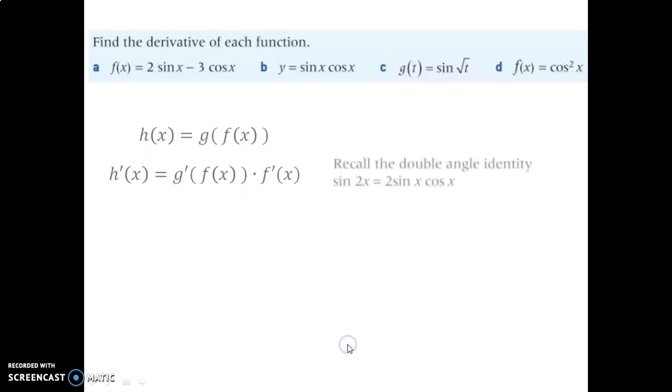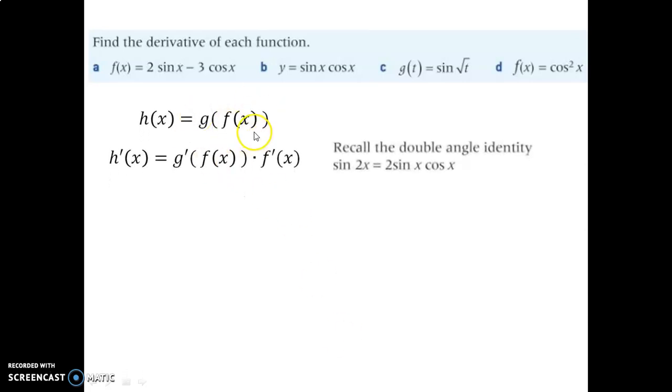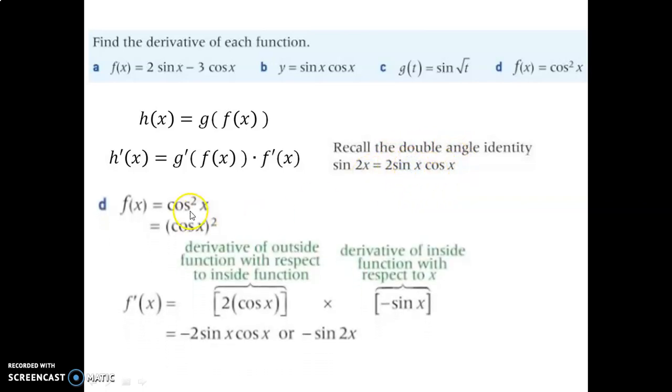Try D. In D, you will need chain rule, and again, you will need this trig identity to simplify it at the end. Let's try. Okay, derivative using chain rule. Rewrite this like this. Derivative of that, drop the 2, leave this unchanged, then multiply by derivative of the inner function, which is cosine x, so like this. It becomes this, which by this double angle identity can be simplified to this. Great job, let's keep going.